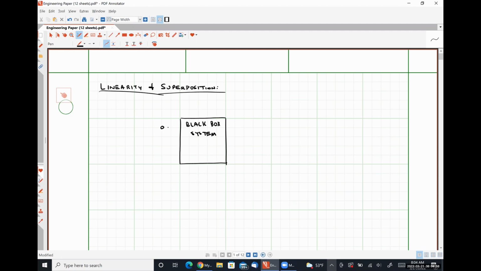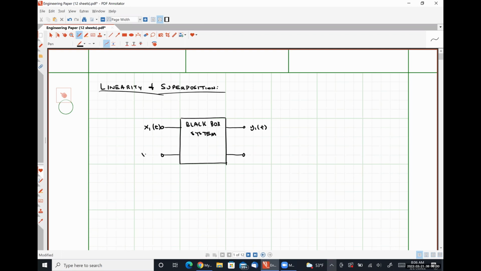And on the left-hand side is where I'm going to apply my input signals. And on the right-hand side is where I'm going to measure my output signals. So let's generically say that we have an input x1 of t, where this input x1 could be a voltage waveform or a current waveform. So this is just us effectively hooking up a DC source to a circuit. And our black box system acts on this input signal to create an output y1 of t, where y1 of t could be the voltage drop or current flowing through a resistor or something like that. So it's also just a voltage or current waveform.